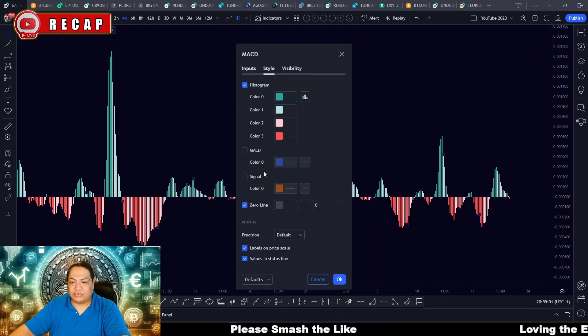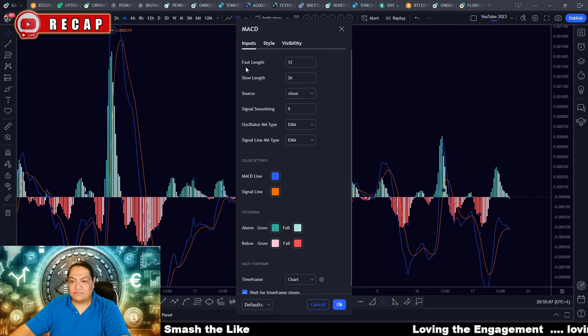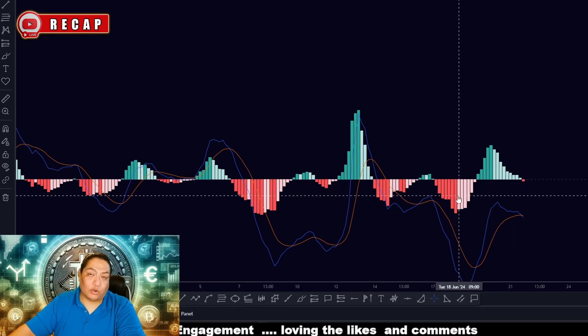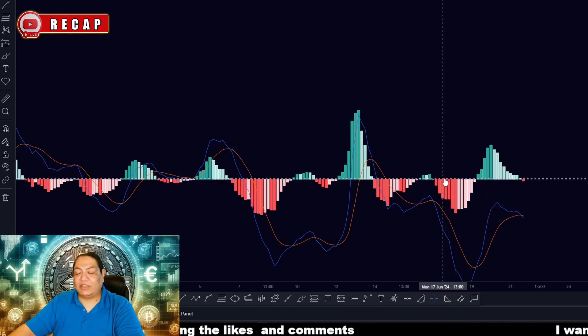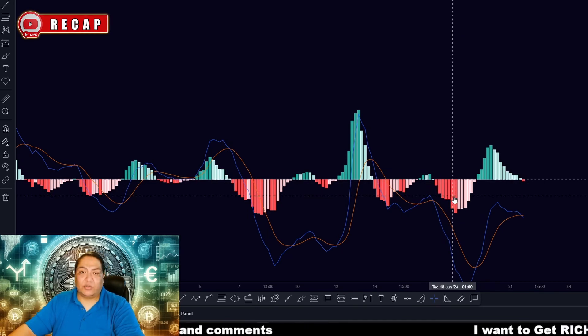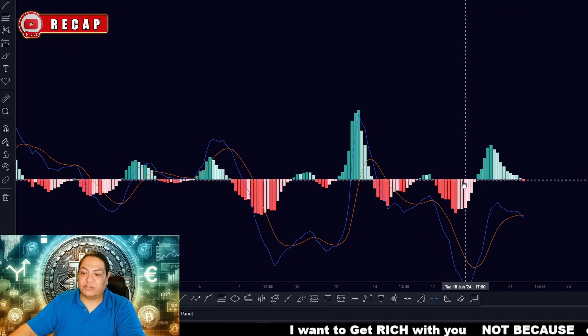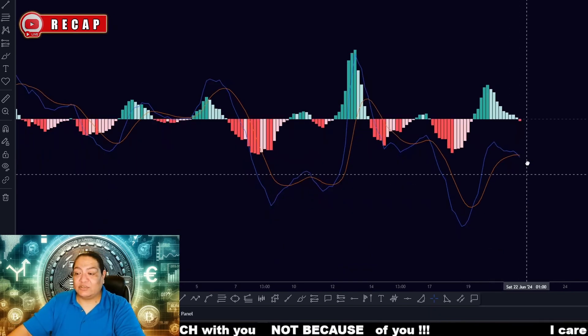I double-clicked and I can go over here to get the MACD line and the signal line. You can change the information but I just leave it as is. This is the zero line — where it turns red/pink to green/aqua. When it's below this level it's kind of like the RSI showing strength or momentum: if it's below 50 it's not good, if it's above 50 it's good. Here they use the zero line — below is not good, above is good.